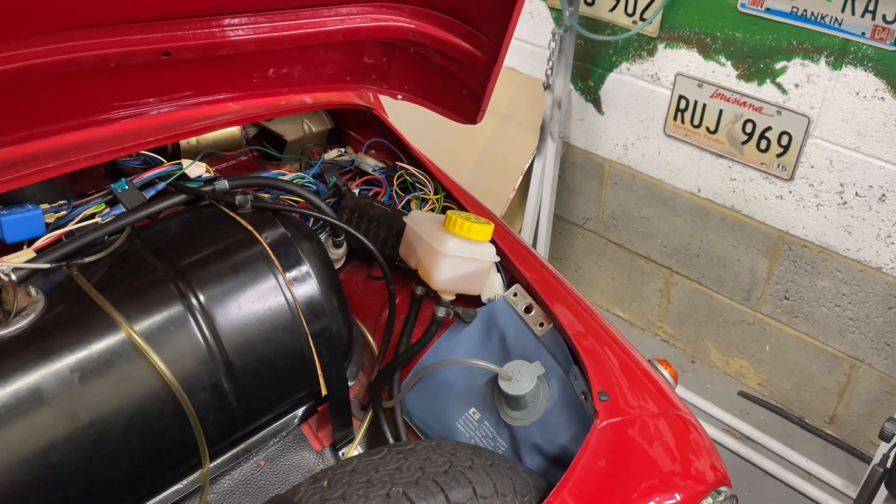Hello, welcome to the 500 Workshop. Today we're going to be looking at the braking system on this Fiat 500L. This has had a change of braking system, so we've got disc brakes on the front, but I'll go through the differences and what they look like as we go through. We can start at the very front of the car.